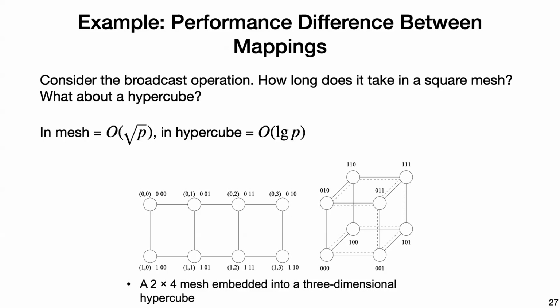Yes, exactly. It's confusing, but you have to keep the direction straight: you have a source and you map it into the target, and you run the algorithm designed for the source, simulated on the target using bit manipulations. So even though, for example, the node in the first column and the last column have an edge in the hypercube, the algorithm wouldn't know that edge exists, because this is a mesh, so it wouldn't exist in the mesh, even though it does exist in the hypercube. Good question. So you just have to keep the order straight.